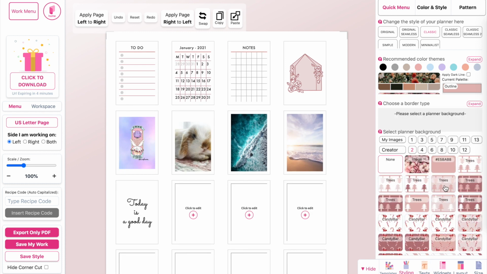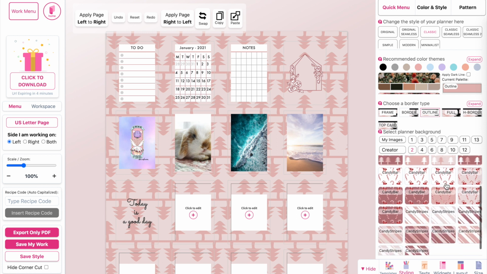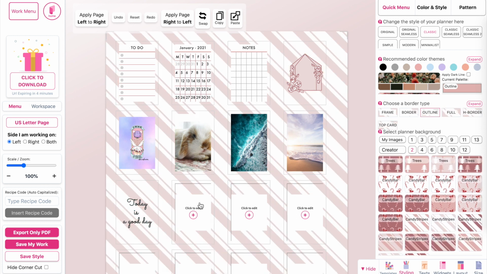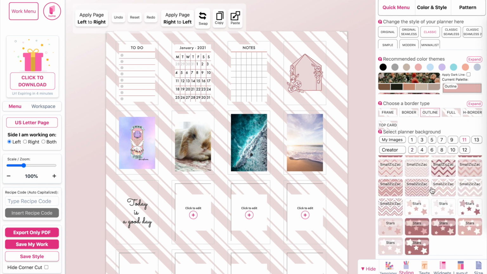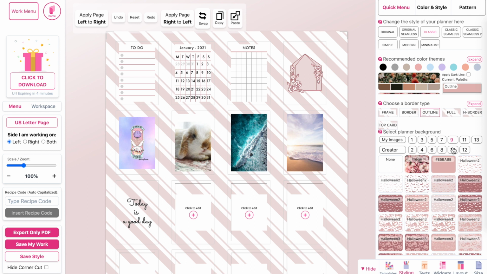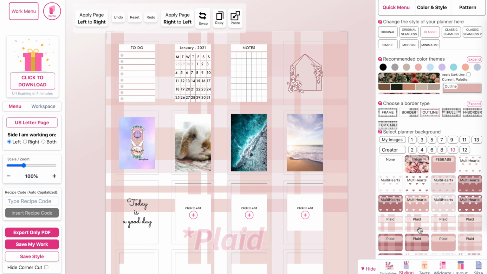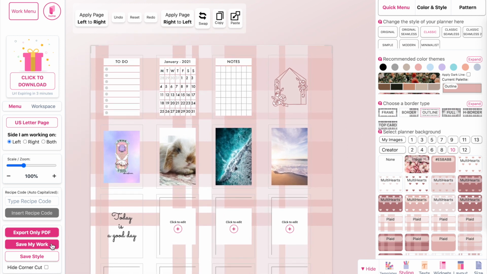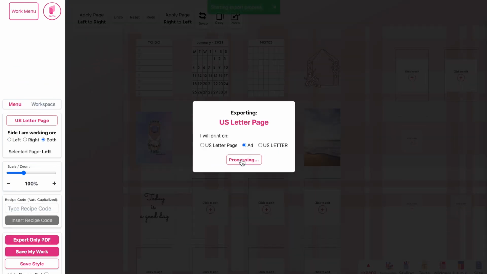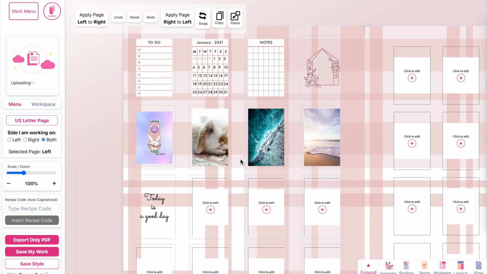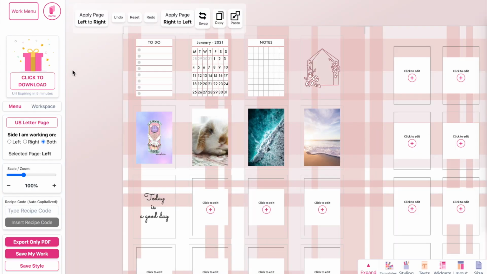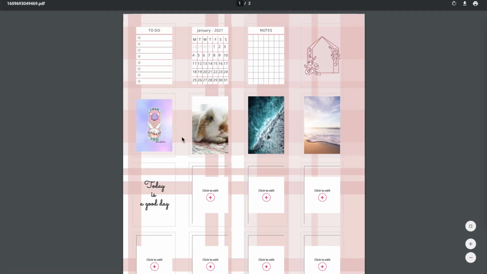You can also add patterns down here, so it will apply you a pattern throughout the whole paper size. So that is something else you could make, or for example apply a gingham style to the background like this. So when you're happy with these stickers, let's keep it like this, and if you click on export, it will create you the sticker sheet to download. Then click on download, and here you go.